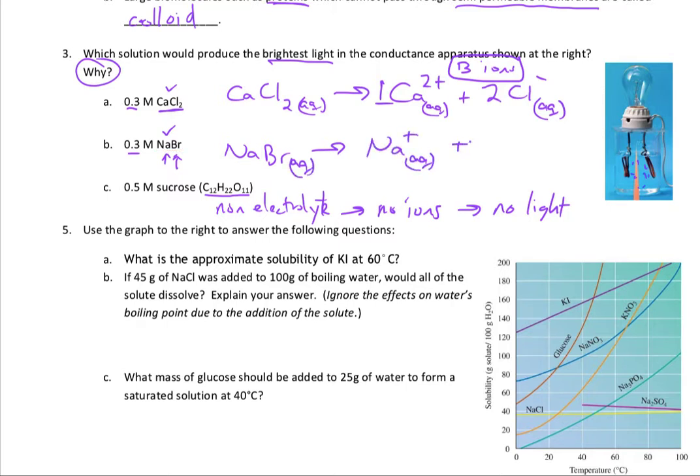So this one will have a little bit less conductivity than the calcium chloride, 2 ions here. Now, realistically, with a conductivity meter such as the one shown in the picture here, it's not going to matter. But if you had something more sensitive that was actually measuring the current passing through the solution, it should be a way to distinguish between the greater conductivity of the 3 ions in solution versus the 2.